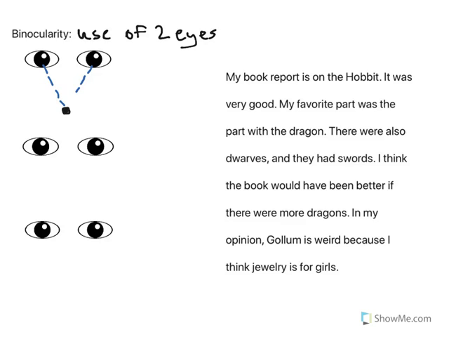So in order to demonstrate this, I've prepared a sample passage regarding one of my favorite books. So we have our fixation target. The eyes are going to line up and converge on the word "my." And then we're going to start reading. And we're going to go along the line with our eyes right like this. Then once we finish the line, we move down to the next one. And so on and so forth. So this is an ideal scenario, right?